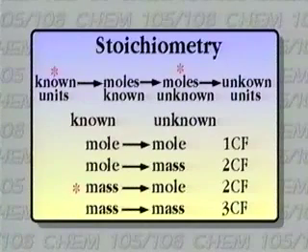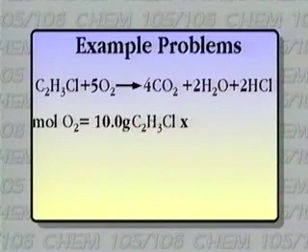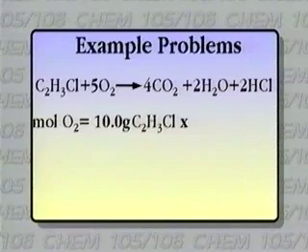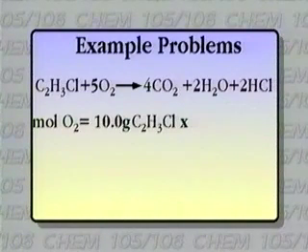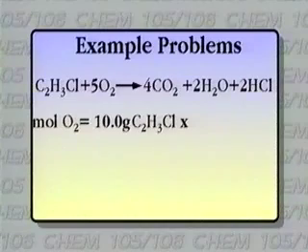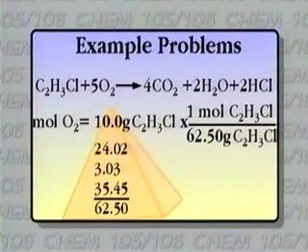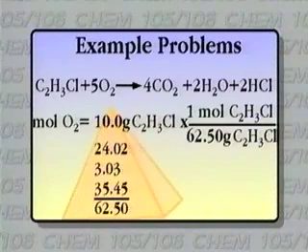That's the one step that we always are going to be looking for. All right, so we start. We're looking for moles of oxygen, and we're starting with 10 grams of the compound C2H3Cl. The first conversion factor that we must make is to convert from grams of the known material to moles of the known material. And of course that's going to involve the formula mass. So multiplied by 1 mole of C2H3Cl over whatever number of grams of C2H3Cl that we have. And of course we would then have to calculate that.